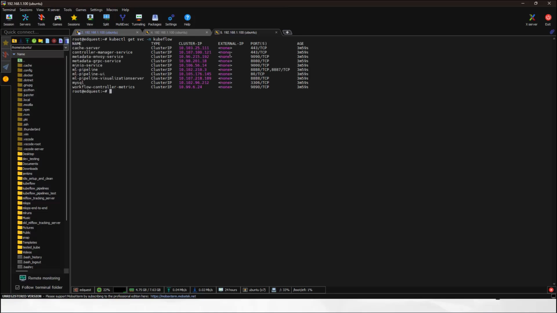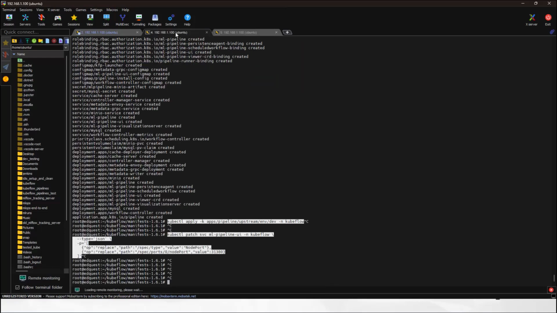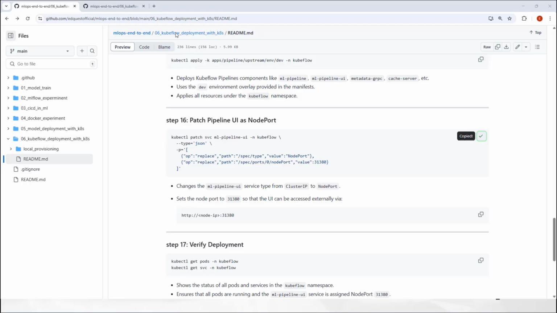I'm pressing enter and you can clearly see the ML pipeline UI service is available at the cluster IP 10.105.176.145 and the port is 80, and we can hit it and see it in the browser. Okay, I'm coming back to the previous terminal and going to the readme file.